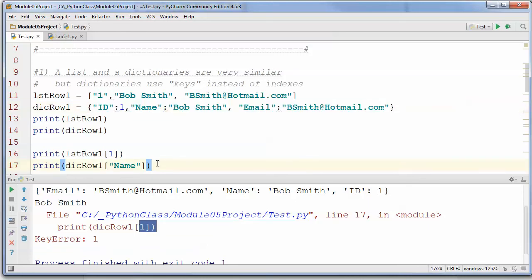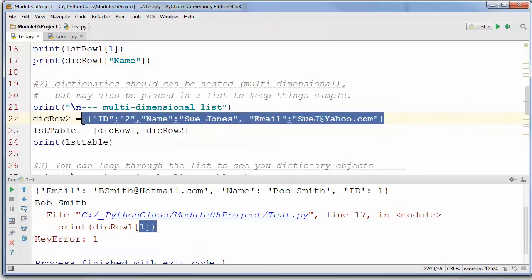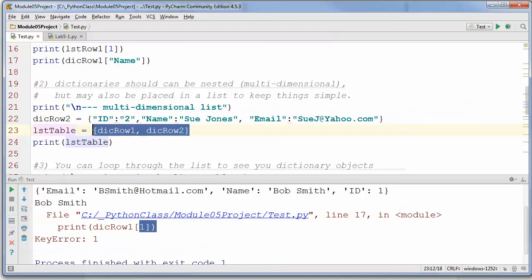So it's not very hard to use a dictionary. Certainly they're a nice tool, easy to work with. You can actually nest them if you want, although it can get a little confusing if you do that. So to keep things simple, you may just want to use a dictionary to create a row of data, a single list of self-describing values, and then use an actual Python list to create your table. I think that's a real easy way to go.